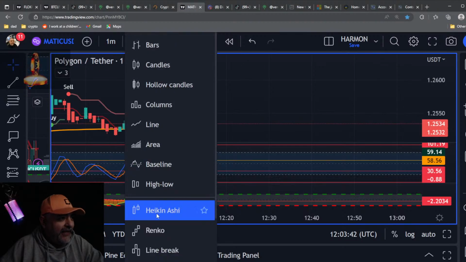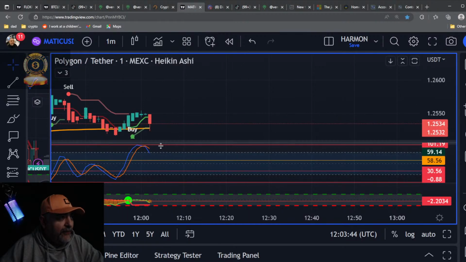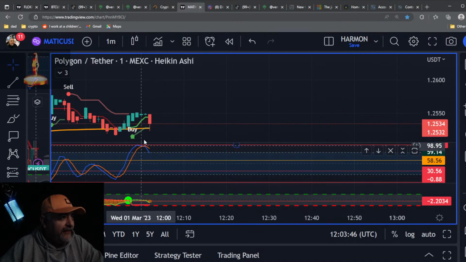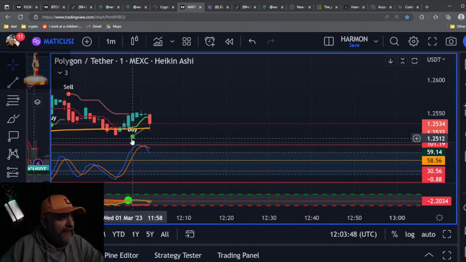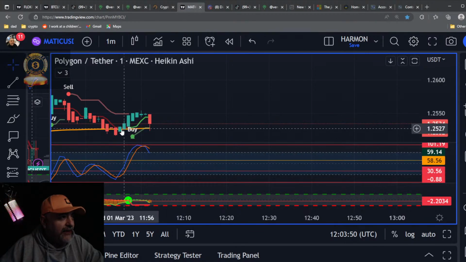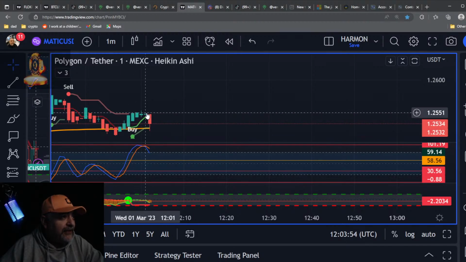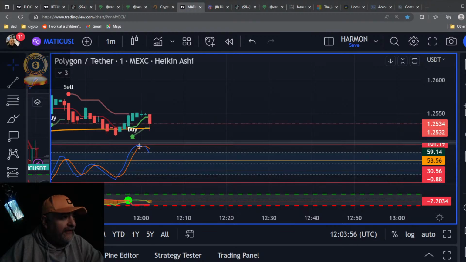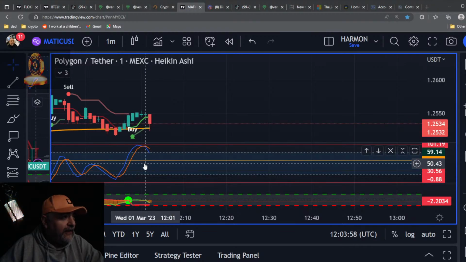Remember, we're using Heikin Ashi candles at this level to clean up the noise and the mess. So right here, we see we have a buy signal, a moon, a buy, a trend, which is a good move for a strong. That trade happened. That trade is over. And now we're starting to see the rejection. Right here on the 1 minute, as soon as this went into a bend right there, we can see that we have a short possibility, right?